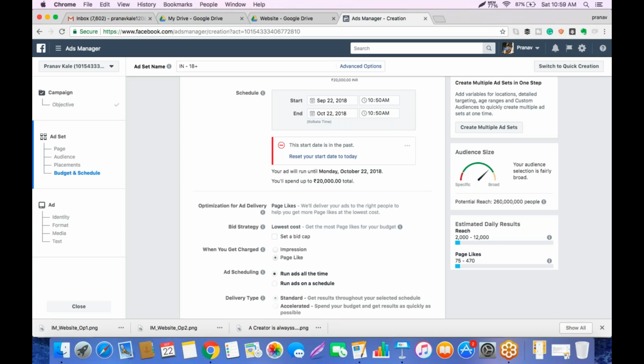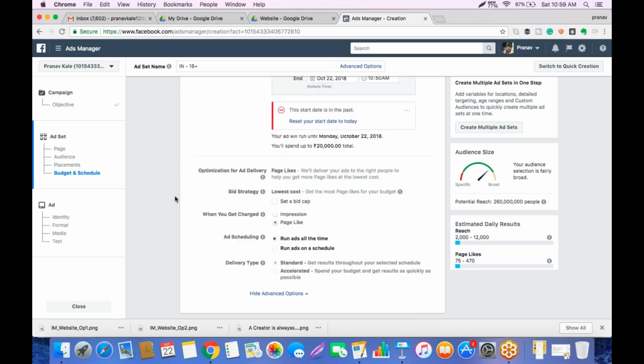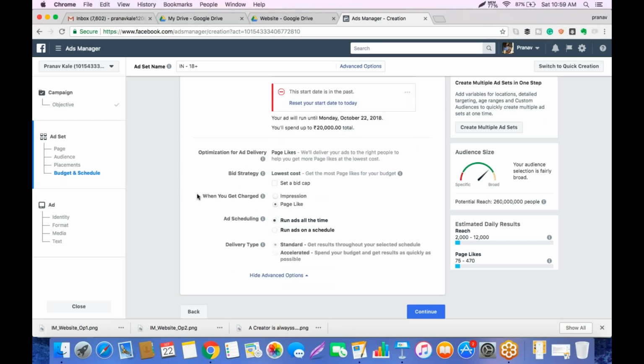Why do they have impressions here? It's like it's a like campaign. Exactly, Rohit. So remember the whole CPC and CPM discussion, right? Look at it from that lens. That even if you want a like campaign, you can choose to get likes by showing your ad, or by paying for clicks, or by paying for impressions. That used to be the case till, let's say, 3 4 years back.